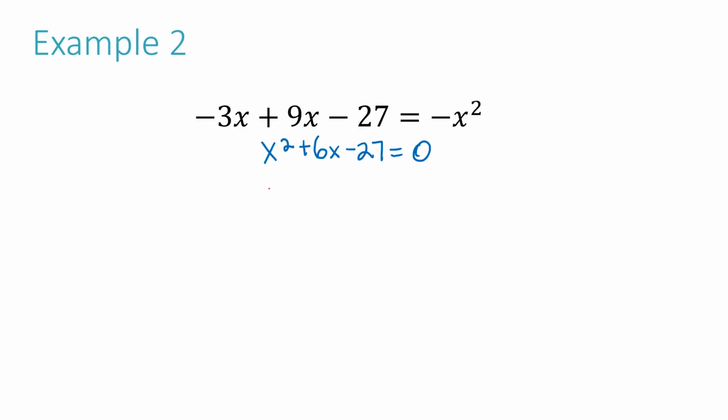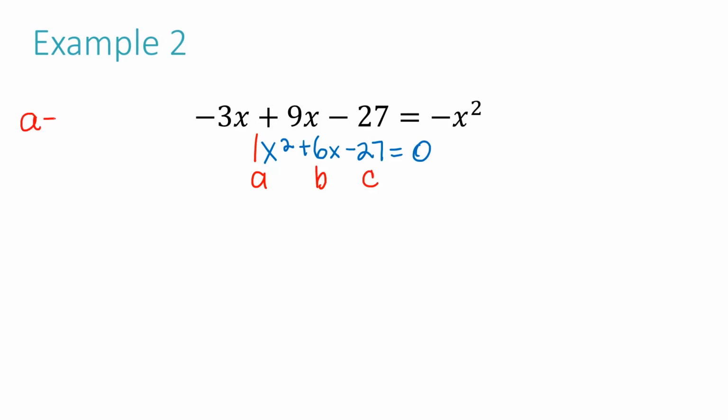Now, before I begin with my quadratic formula, I'm going to clarify my values. My a is going to be 1. There is no number in front of the x squared. So what that means is there's an understood 1 as a coefficient. Whenever you have a coefficient of 1, you don't have to write it. Then my b value is going to be a positive 6, and my c value is going to be negative 27.